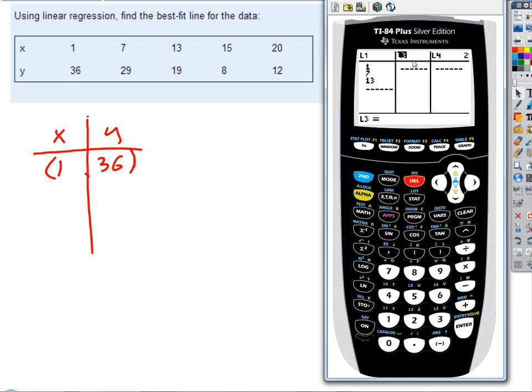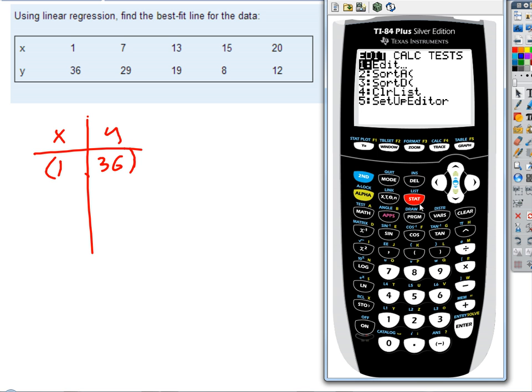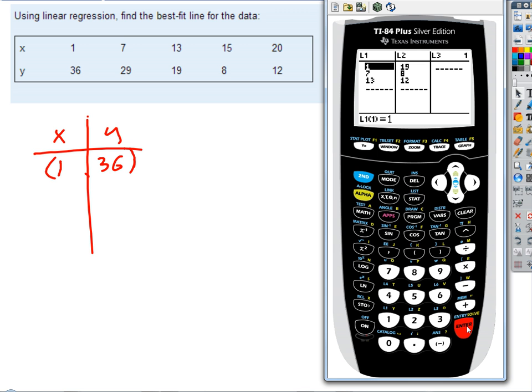It deletes the whole column, and then you have to run out and buy a new calculator. No, you don't. You don't have to buy a new calculator. You can get it back, but that's not what we wanted to do, right? The delete gets rid of the column. I needed to just clear it. How do I get it back, though? I can just go stat, go down to 5, set up editor, and hit enter. And then when it says done, if I go back to stat edit, it's back again, right?